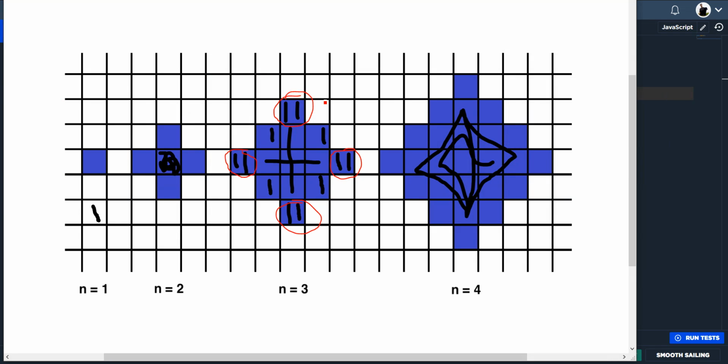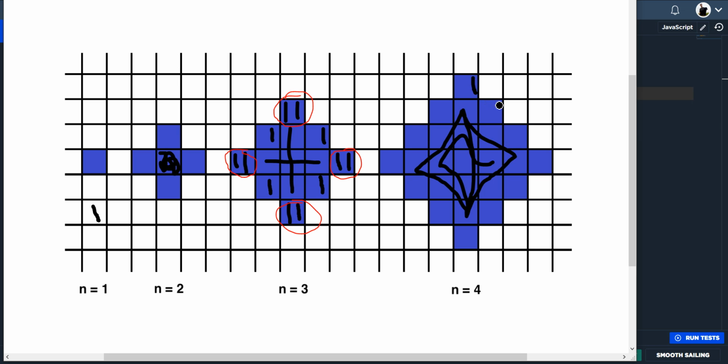So we've counted 12 squares, so 1, 2, 3, 4, 5, 6, 7, 8, 9, 10, 11, 12. If we minus 4, because we've counted these squares on the ends twice, that will give us 8. So 1, 2, 3, 4, 5, 6, 7, 8. If we was to do the same for this one, let's just change the pen. So just count each side.